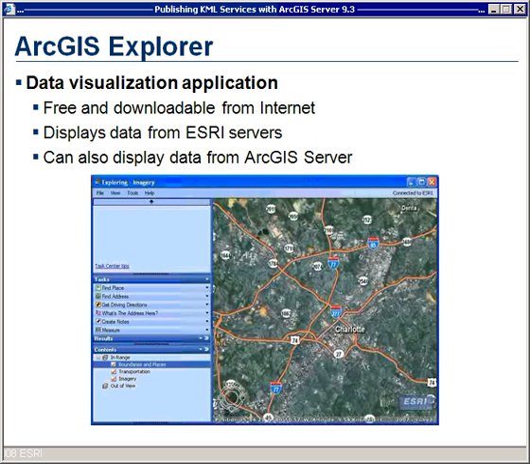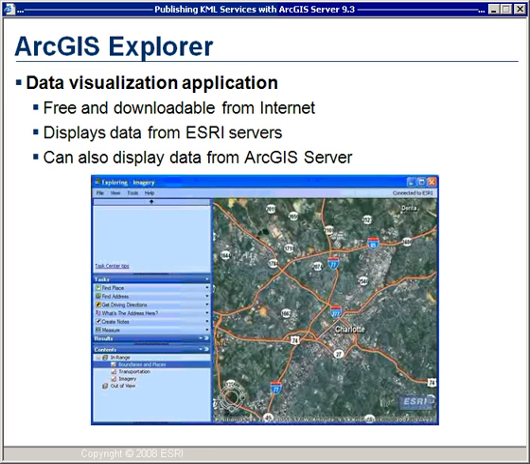KML-enabled services is one thing you can explore in ArcGIS Explorer, but you can also throw in regular map services that are not KML-enabled. You can add geoprocessing tasks as a geoprocessing service. You can add in a custom task. There's a software development kit, or an SDK, that you can download through ESRI.com. You can search for it and download it and use it to create a task. One example of the samples is a task that creates points, lines, and polygons on the screen as graphics. So if you want to add some graphics to your ArcGIS Explorer, you could do that.